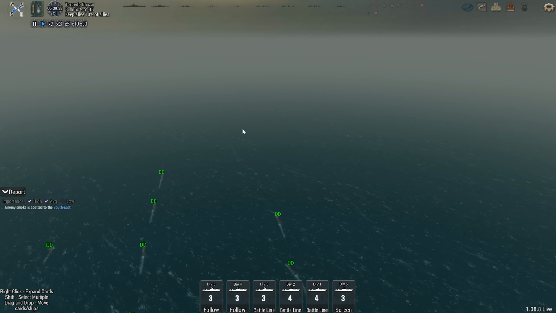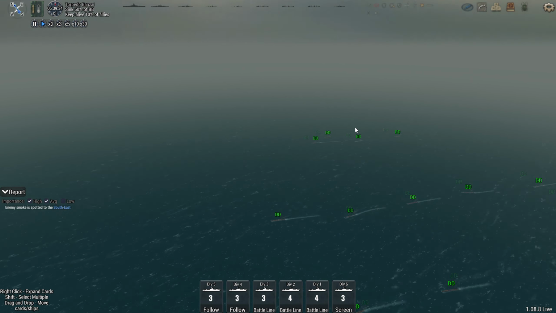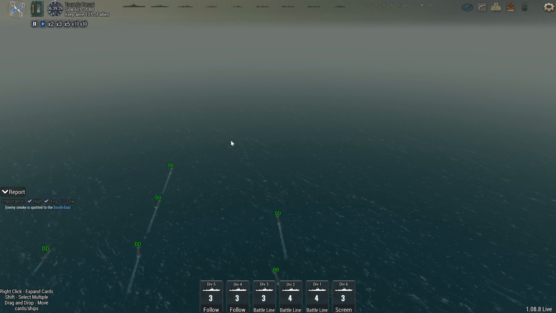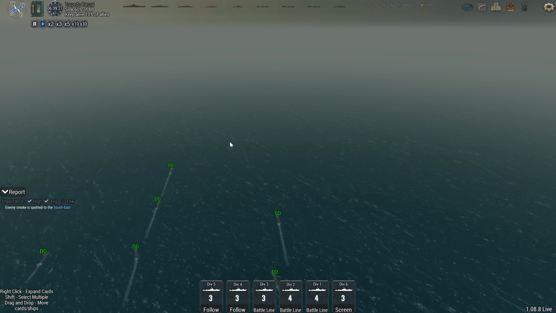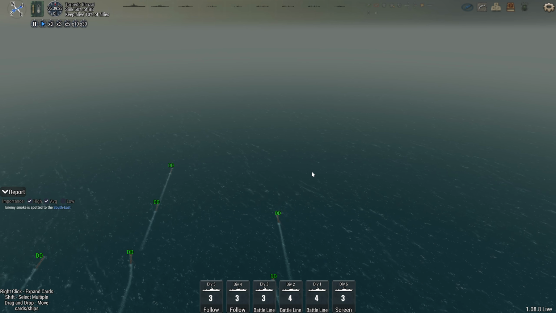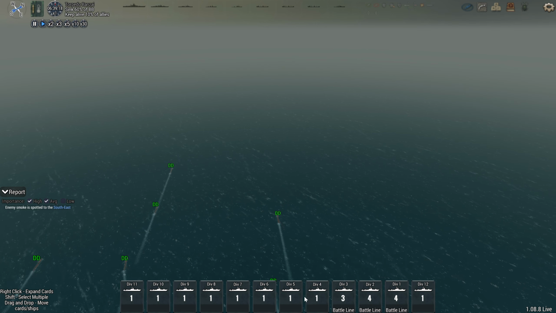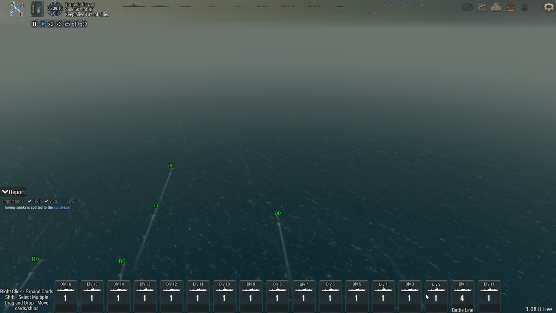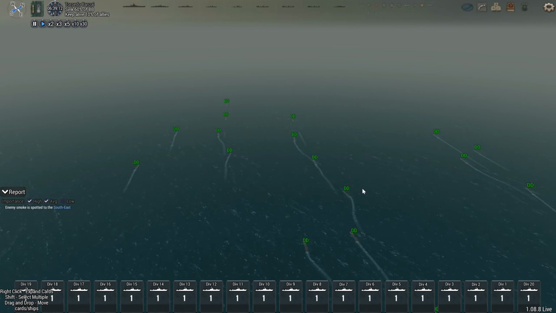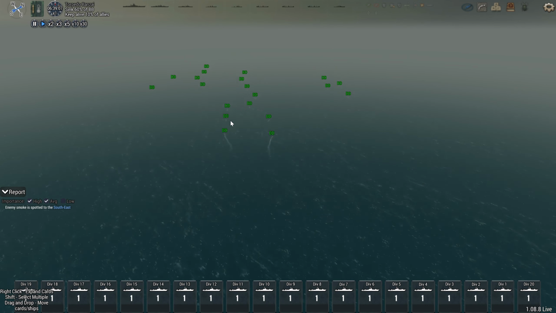So, there are two possible scenarios here. Charge everyone in, or use a follow line. Now, if I use a follow line, everyone's going to go slowly. If I charge everyone in, I'm going to eat a lot of friendly fire, potentially.